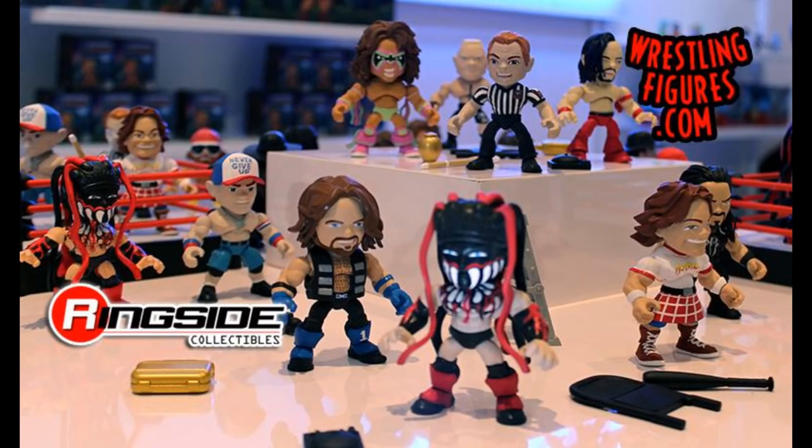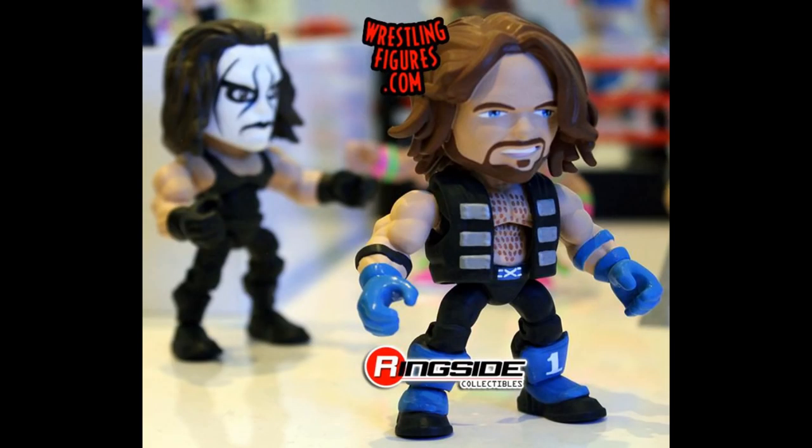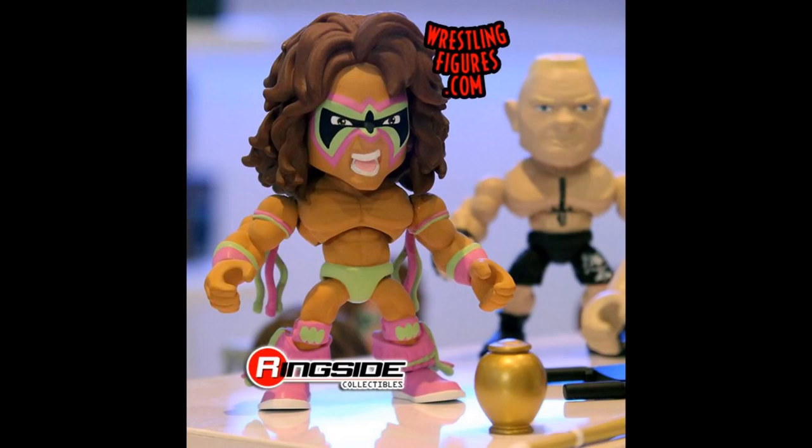Next we have these new smaller-looking figures and I think these look fantastic. Look at the Finn Balor — all the detail they put into it is incredible. Here's AJ and Sting — these just look so fun to play around with. I'd love to put these on one of my desks. I'm planning to take this Warrior head scan, paint it up, maybe switch around some parts to make a Dolph Ziggler version. These things look very fun.